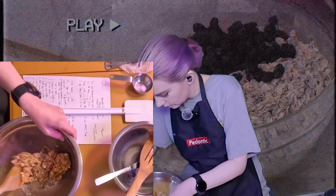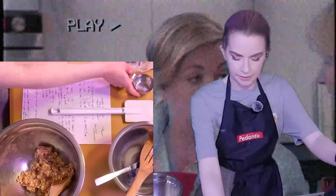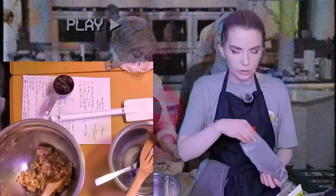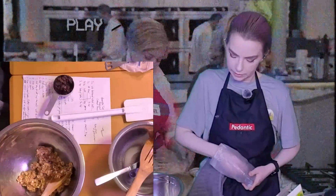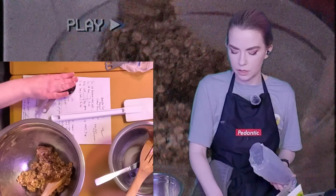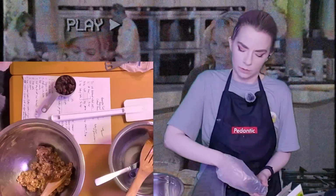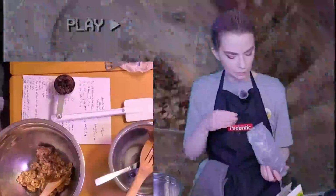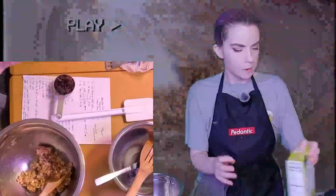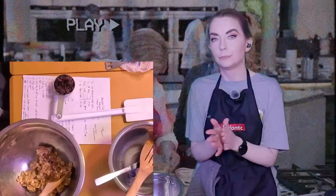Okay, that's sort of, kind of, oh, sure. Now raisins. They're supposed to bake for roughly 10 minutes until they're set on the edges. The edges will look golden brown and the center will look not done. Then you let them sit on the cookie sheet for another 5 minutes so they can coast, and hopefully set up that middle. And then you cool on the rack. So I will scoop these, which you guys probably don't need to see, and then we'll meet back for the taste test.